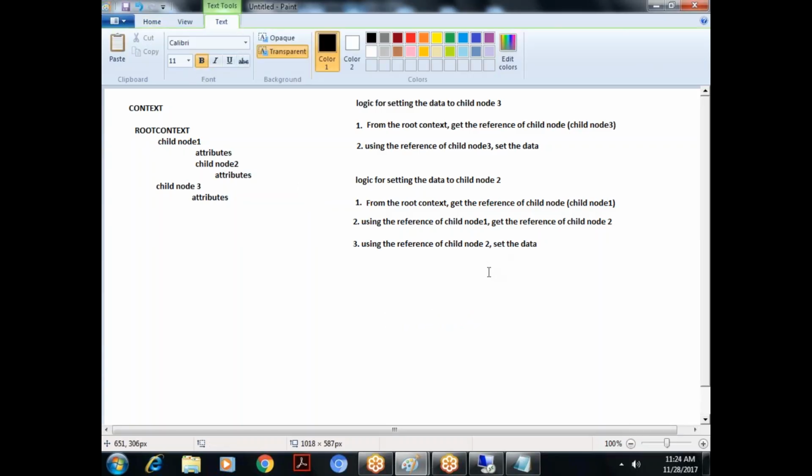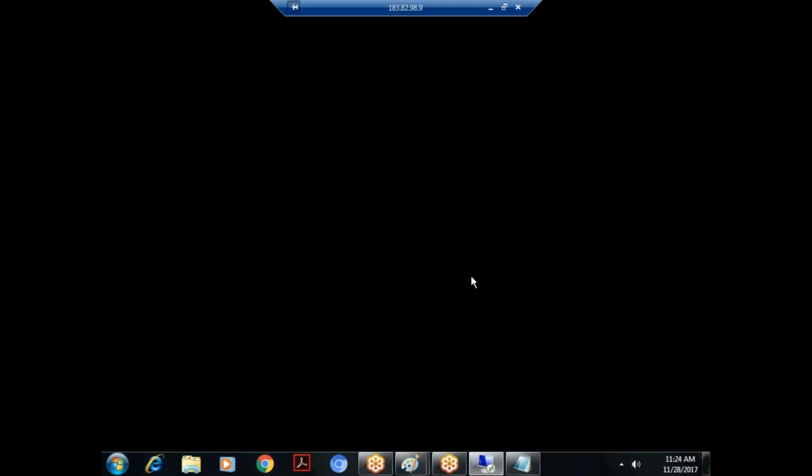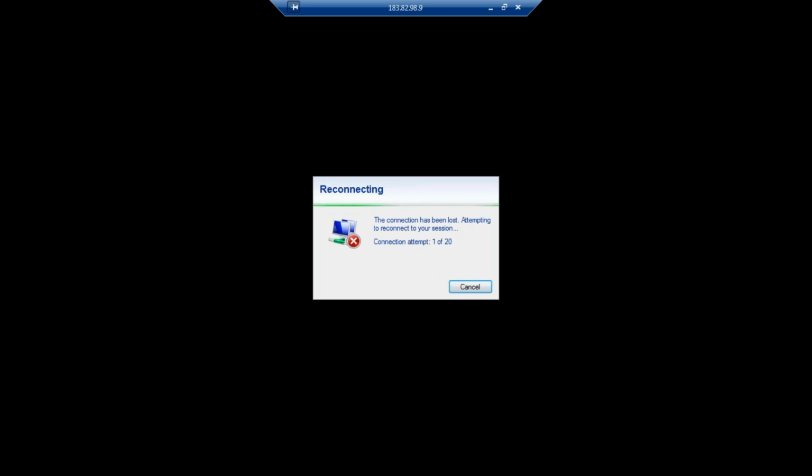Okay, done. So the same logic I'm following here. Let me reopen that. That VBAK node is a child of what? Root context. Root context is always represented by which interface? IF_W_CONTEXT_NODE. What is the object of that interface? WD_CONTEXT. So how do you get the reference of any node? By calling a method called what? Get child node.